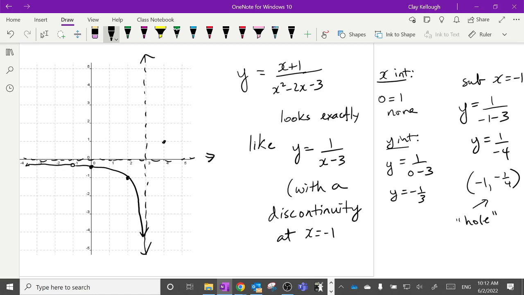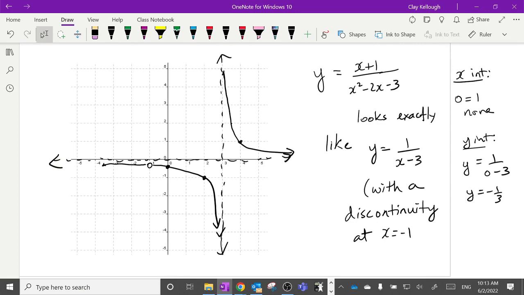Something like that. And this arm goes this way. And there's my graph. That there is the hole that we do not fill in. Let me see if I can make it better than that. Make it a little bigger, perhaps. There we go. Something like that. There we have it.